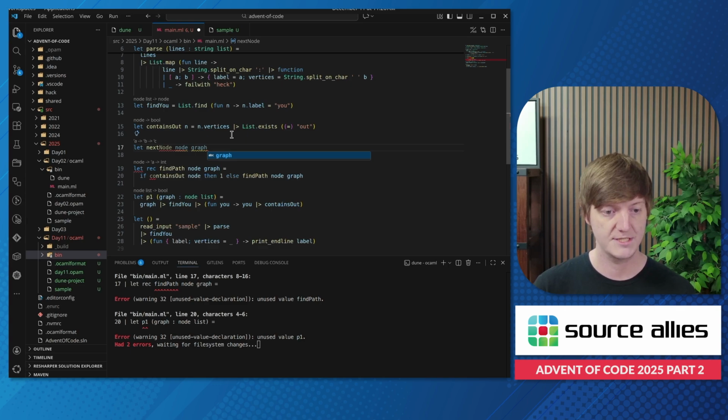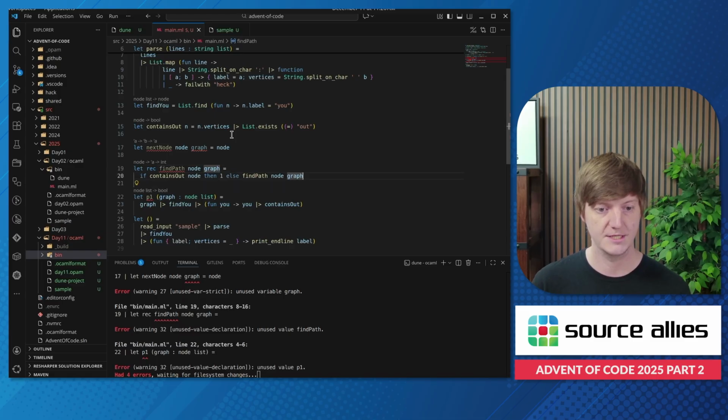For now, this is just going to be equal to node, just so that it will compile. And over here, this is now really going to be next node graph. This looks a little weird. I don't think it's going to stay this way, but it's what we got for now.